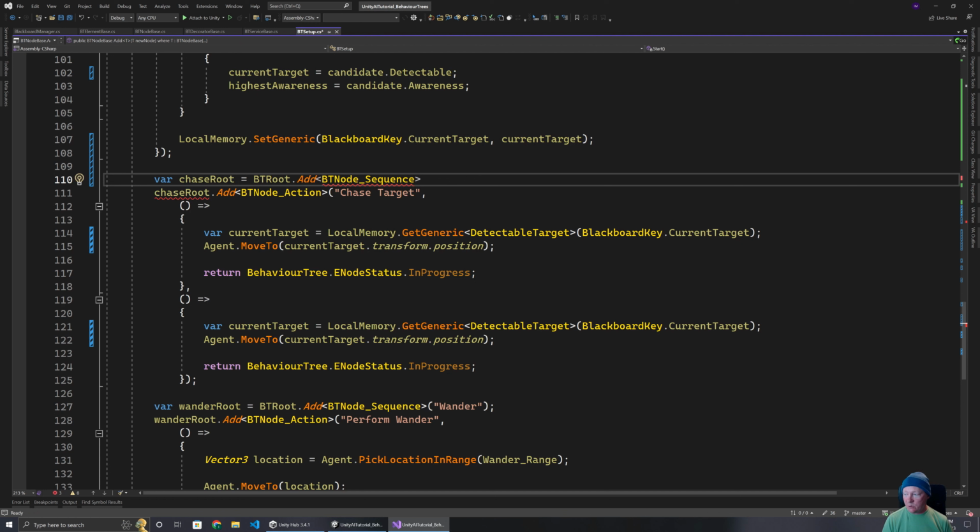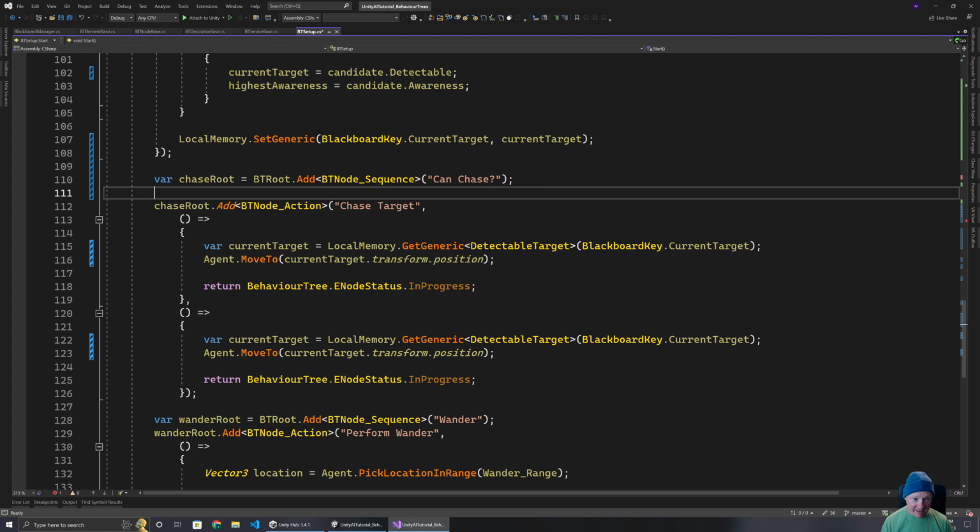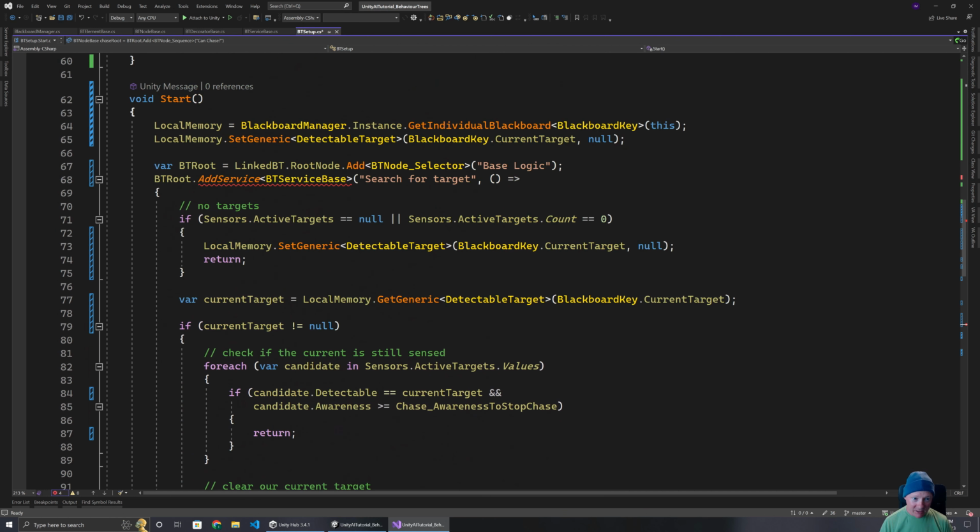And so we're adding in a sequence node. And this is, can we chase? And then what I will do is make it so that chase root has this decorator on it.